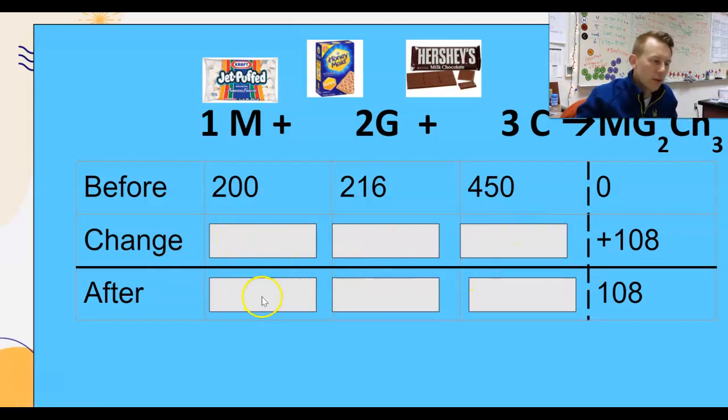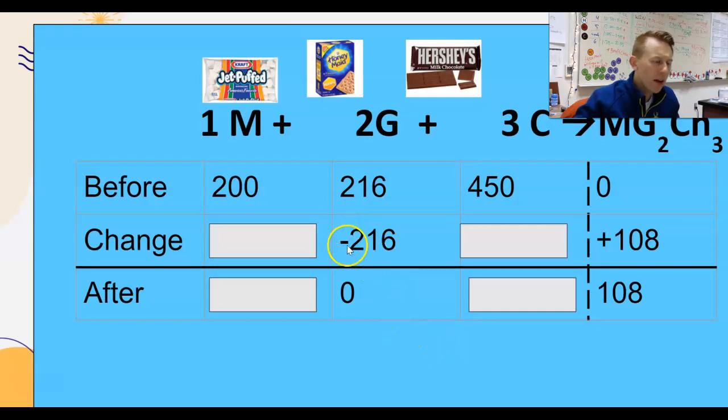So now it comes over here if we want to fill in the rest of this table, and this part maybe was a little confusing if you remember going through this, but the things that we know for a certainty, I've already started to fill that stuff in, and we know that if we're going to make 108 s'mores, we're going to use up all of our graham crackers, right? We had decided that making 108 s'mores requires all of our graham crackers, all 216. Another way to think about that is if you have 108, you multiply that by 2, that gets you back to seeing that, oh yeah, I'm going to use up all of these. So in whatever the case is, we have 0 graham crackers left.